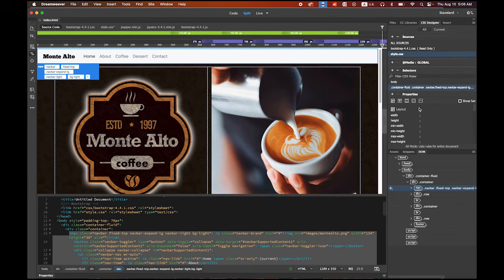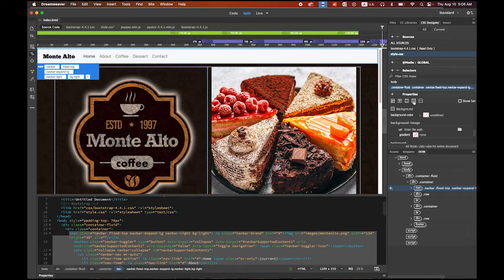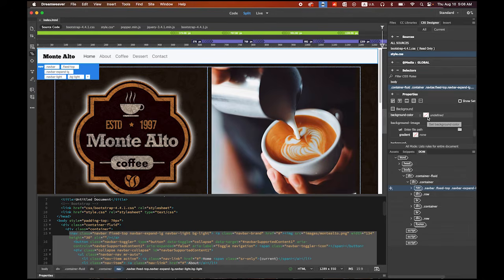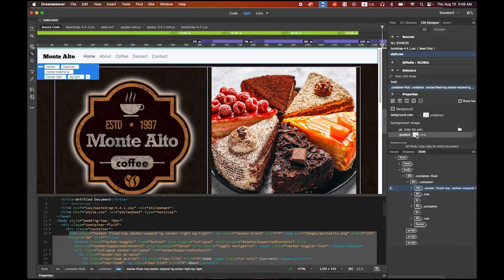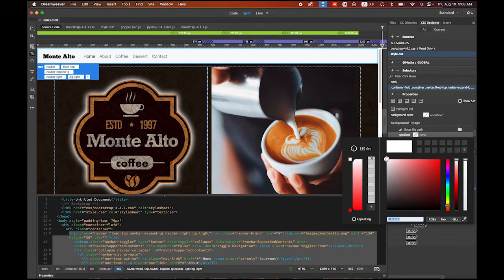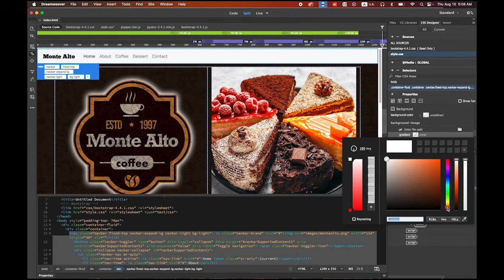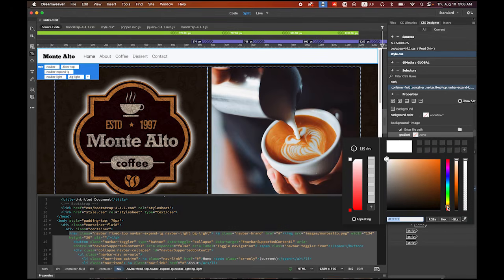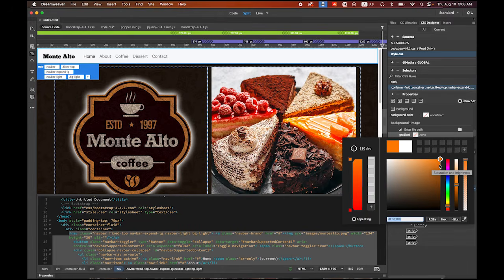Now let's change the background. In your properties, background, we can have a solid color. I want to have a gradient this time. So click on gradient. See? So my first color, I want to have kind of orange. Something like this. This color.